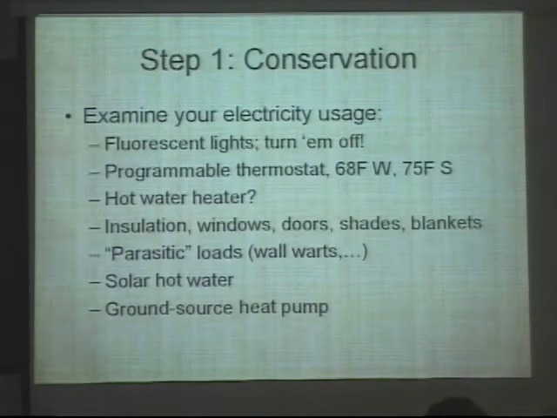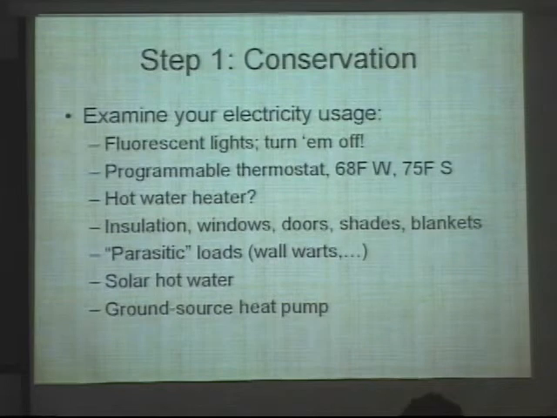Okay, so you've decided you really want a solar system. Your first step isn't deciding which solar panel to use. It's cutting your demand. It is critical, whenever we do anything with renewable energy, to first think, well, how do I use less energy to start with? Because that's the cheapest energy you can buy, conserving it. So first, you replace all your lights with fluorescents. And second, you turn them off when you don't use them.